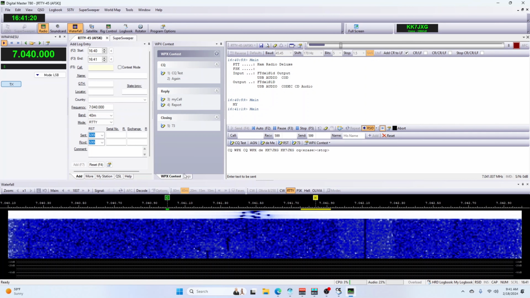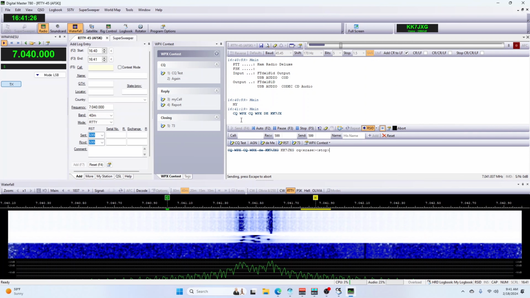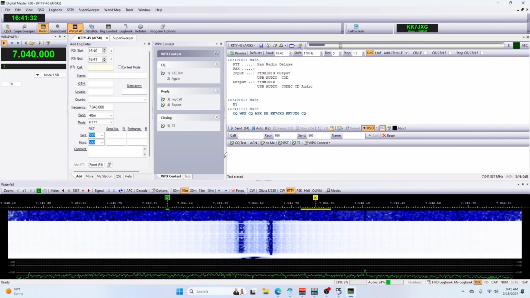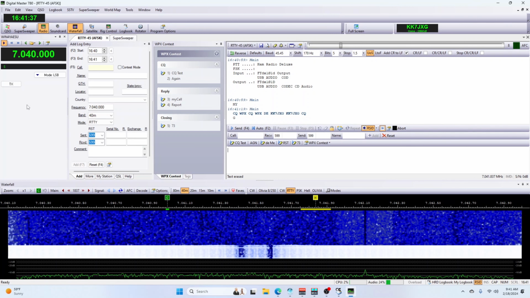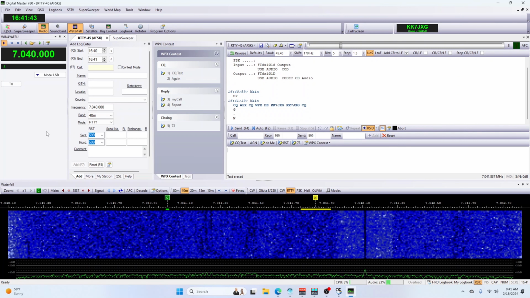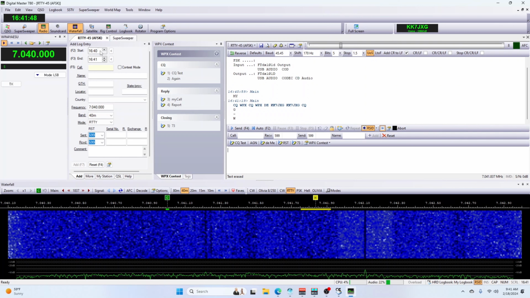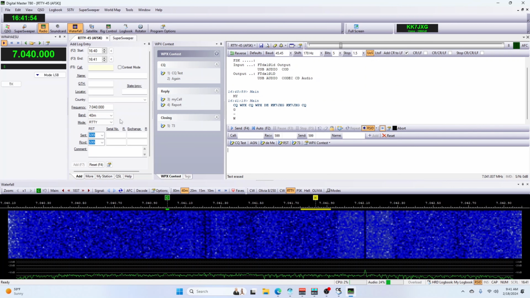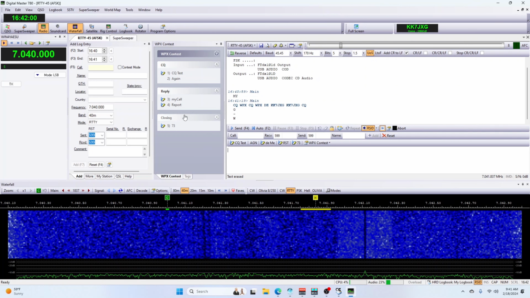Oh, there it goes. I just heard my transmitter click on, and there you go, modulating, sending the old CQ out there. And it works. So there you have it. That's the way you get your transmit button back on there. Even though the Win4Yaesu documentation said don't add any buttons that don't appear in their instructions, the TX button I can assure you works, at least on my radio. It's a DX101, but it should work for any of the modern Yaesus, the FT-DX10, the 710. Most of those probably have a compatible cat control.